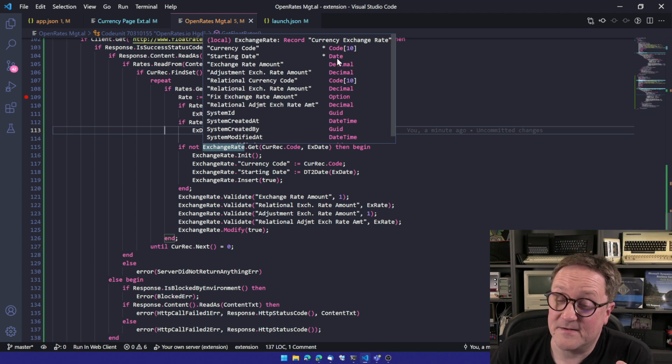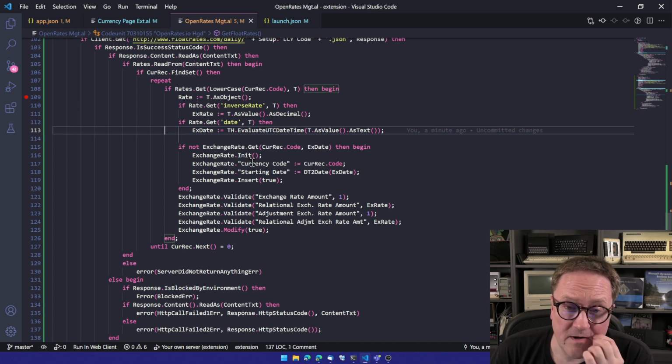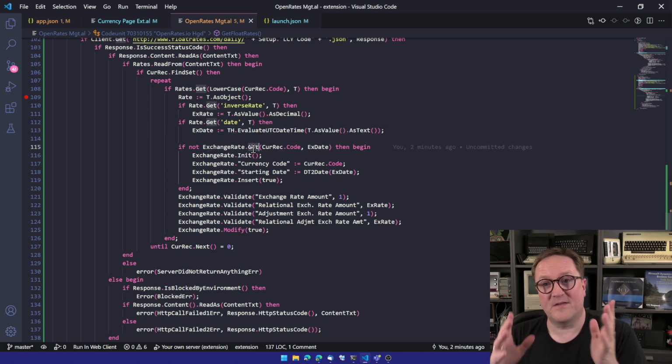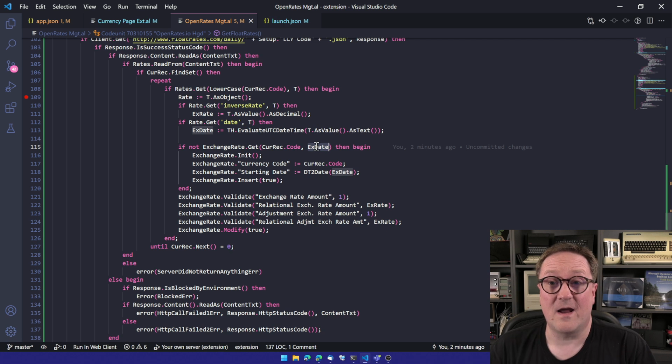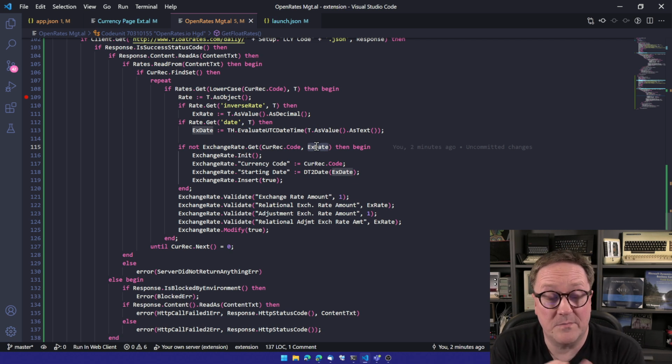Starting date is a date. So what I did here is that on get you need to pass variables matching the primary key. Clearly I didn't. But this does not create a compiler error, even though the compiler clearly knows the primary key of the table. It also knows the type of ex date. And then when it's getting called, it's trying to do some internal type conversions.